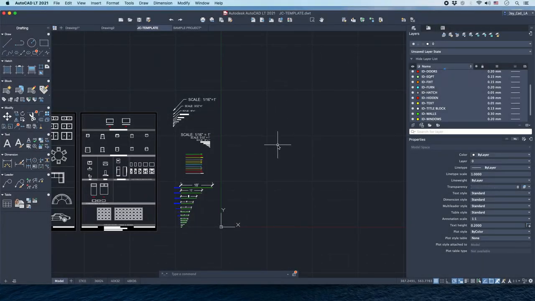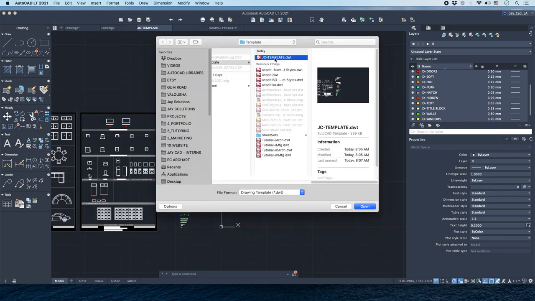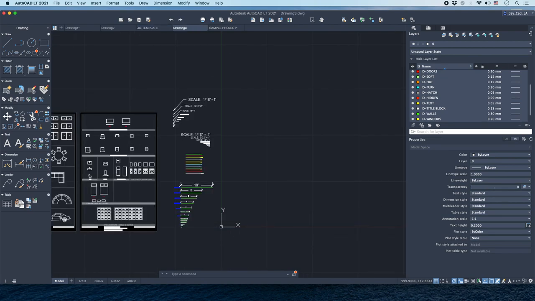Now, the way to work with this template or any other AutoCAD template, if you want to make your own or if you are using a firm's or company's template, I recommend moving that template into the AutoCAD template folder. Then when you choose to create a new drawing, you will see it here, and you can select the template file and choose open. Just a quick note: the extension of a template file in AutoCAD is DWT, while AutoCAD drawing files are usually DWG. And I'm going to hit open here.